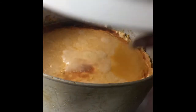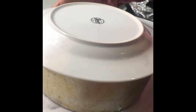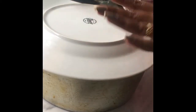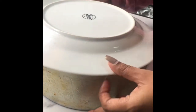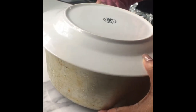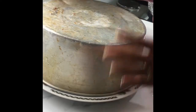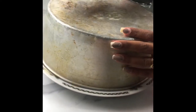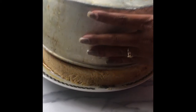We want to take a dish and put it to the rim of the pan, and then quickly turn it around so the flan would be on top of the plate. We're going to do this really quickly because we have a lot of sauce in there. Just tap on it so that it comes down, and then gently remove the pan.